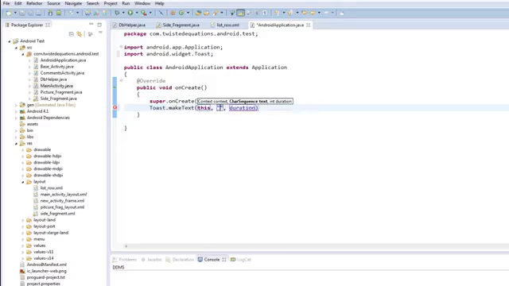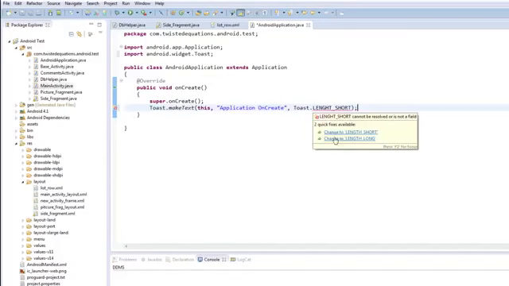Text: application onCreate, and duration Toast dot LENGTH_SHORT. Okay, great. Change to LENGTH_SHORT, I spelled it wrong.